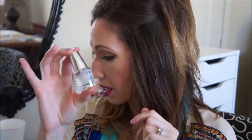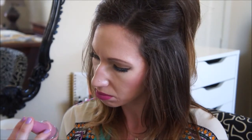So I've been using this, and then also to go along with that gel polish, I also picked up 3 colors when I saw the display, and I'm so glad I did because I went back to get a couple more and they were all out. So I'm glad I grabbed the ones that I did. My favorite one by far is this one, and let me see if I can find a name. Does it have a name on it anywhere? Oh, Mademoiselle. It's called Mademoiselle.